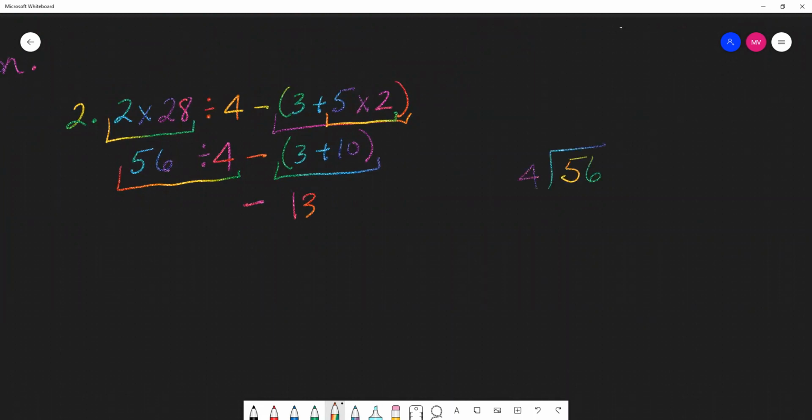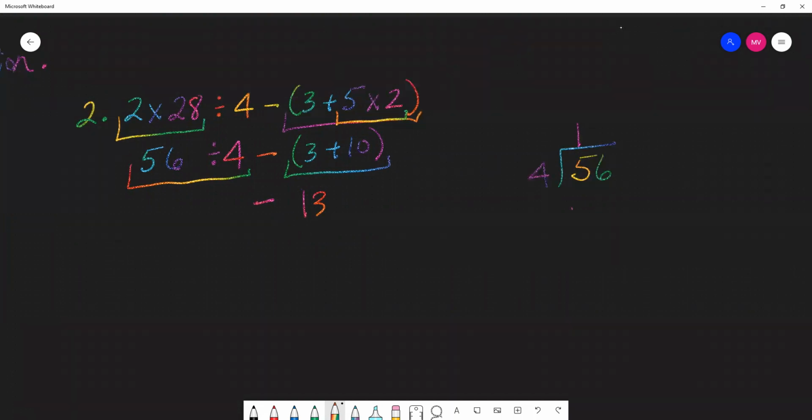56. 4 goes into 5 how many times? But don't do it in your head if you're going to be wrong. Make sure you're right. Don't guess. That's lazy and it's going to end up with you getting your answers wrong. All right, so then you can see it's 1, which gives you a 1 remainder. Bring down your 6 and you realize 4 goes into 16 4 times. And 4 times 4 is 16. So we end up with no remainder. 14 minus 13 is one.